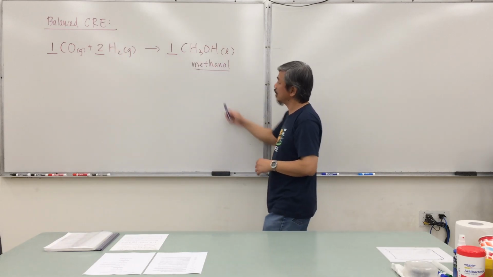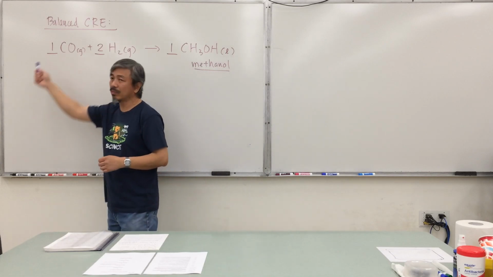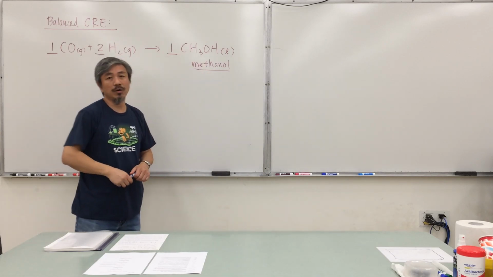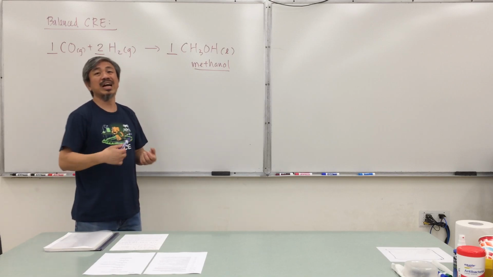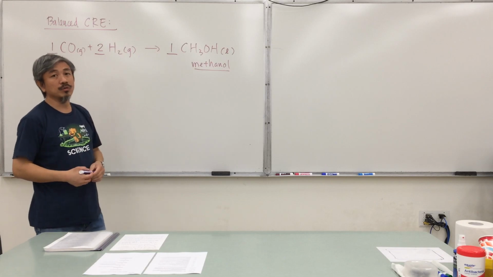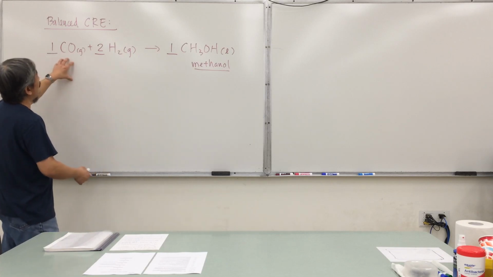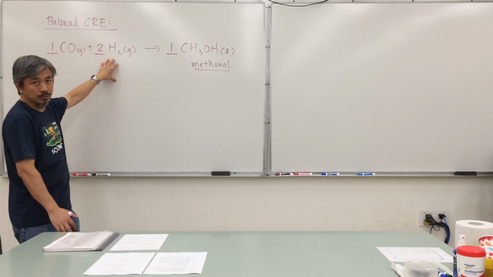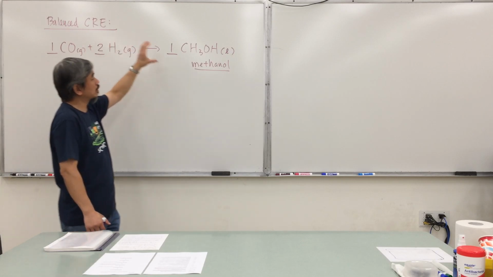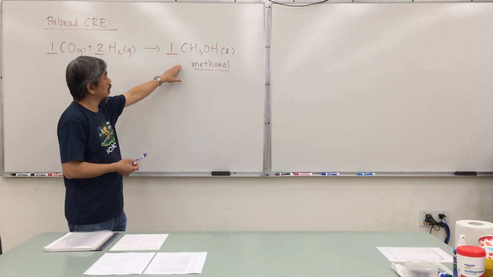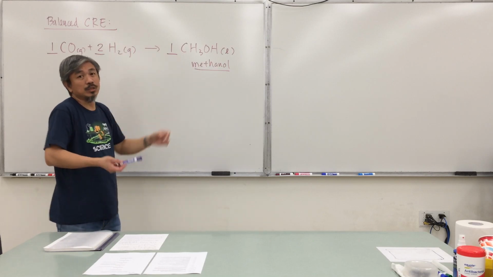Well, as it turns out, these numbers in front basically tell me something about the relative amount of substances in the reaction, the relative count, basically. So I could interpret this as individual molecules, for example. So this could be 1 molecule of carbon monoxide reacting with 2 molecules of hydrogen gas, reacting to form 1 molecule of my methanol alcohol molecule here. But that's not the only way I can look at it.